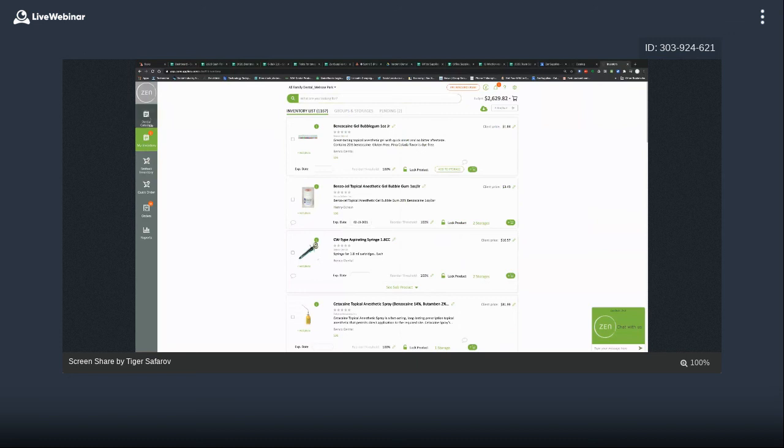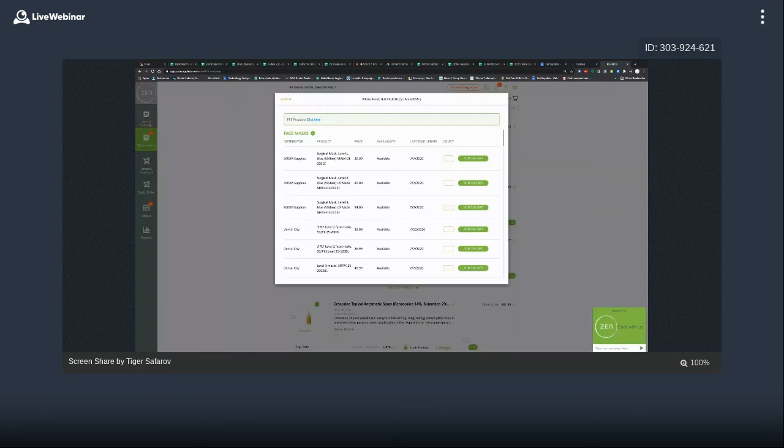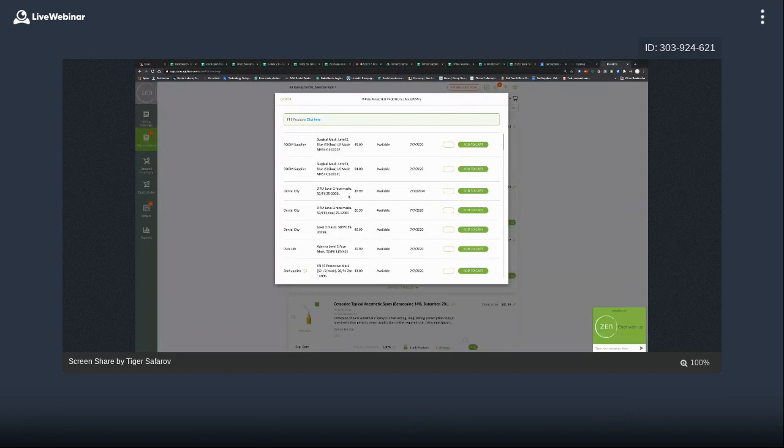Then let's just say you build your inventory and then you want to go into the resource page. Another part that I talked a lot about in the resource page is check your main distributors first. Don't go in here thinking, okay, this is it. That should be your last resort. We didn't build this to replace the top vendors. Only as a last resort.